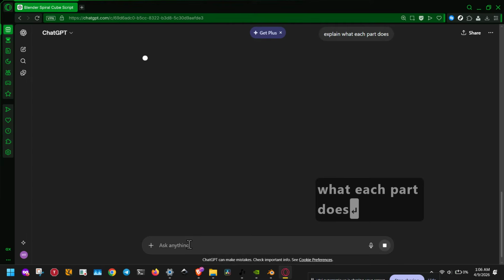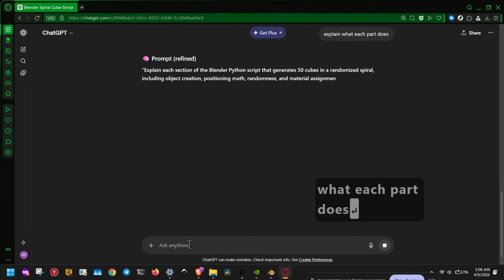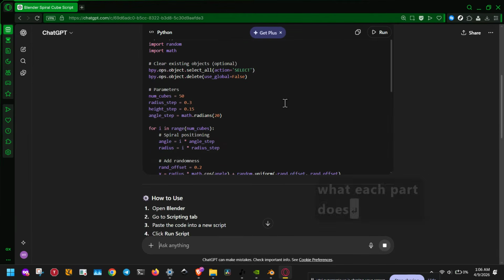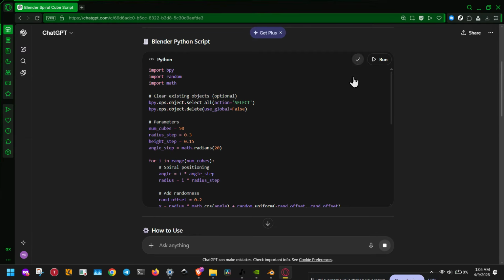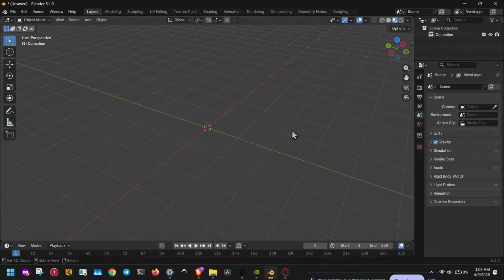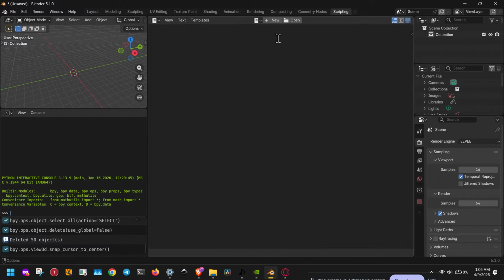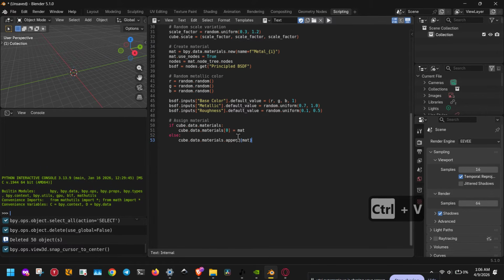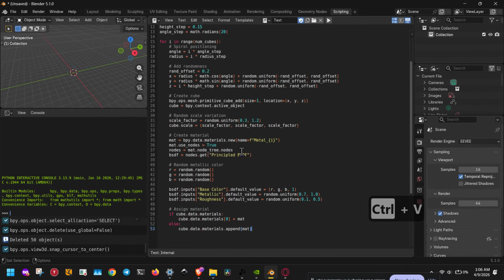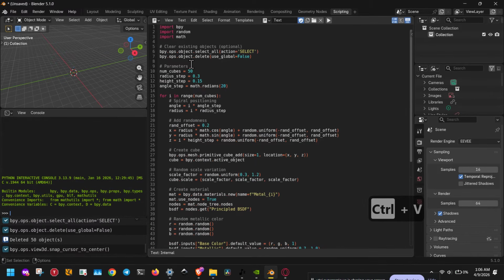Now let's move into Blender and actually run the script. Open Blender and go to the Scripting tab at the top of the screen. This workspace is designed for writing and testing Python scripts directly inside Blender. Once you're there, click New to create a new text block. This opens a blank script editor where you can paste in the code provided by ChatGPT. After pasting the script, double-check that it copied correctly and that nothing important was cut off. Then click Run Script, which is the play icon in the header.